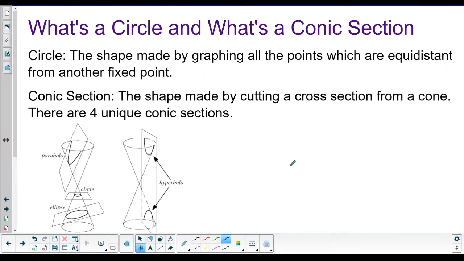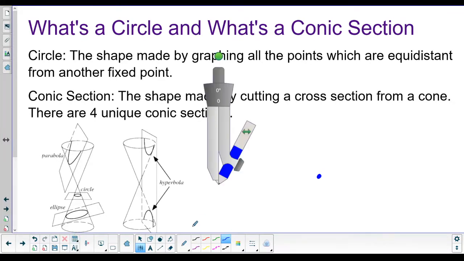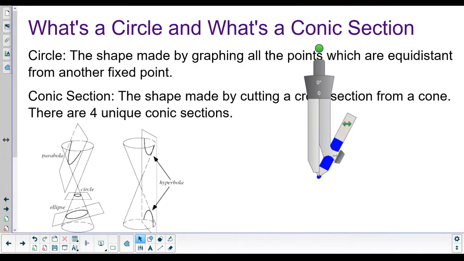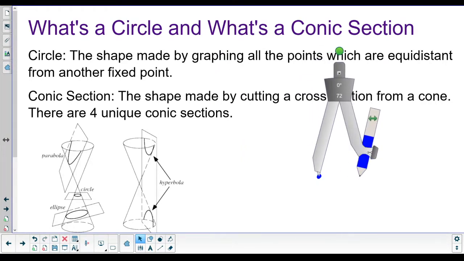So let me just illustrate. I'm going to draw a circle and you're going to be like, I know it's a circle, Barton, but let me just show you what I mean. So if here's our fixed point, check this out. I love these. I never get to use these. So let's insert a compass. Check this thing out. You can stick the center right there and then you move that thing out. So right now, this compass is that far away from the center.